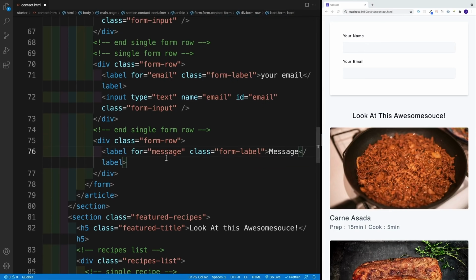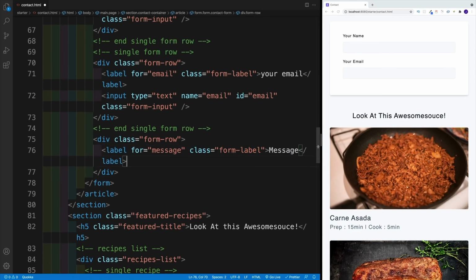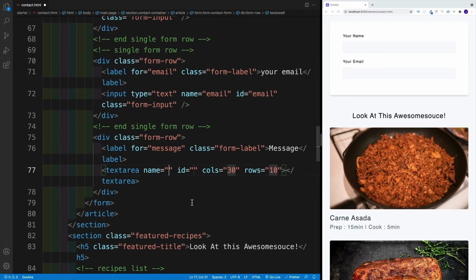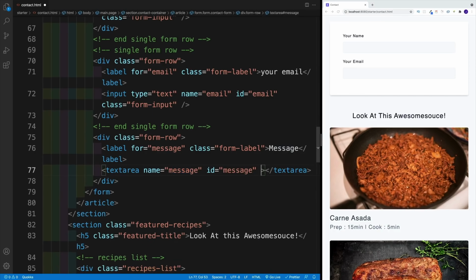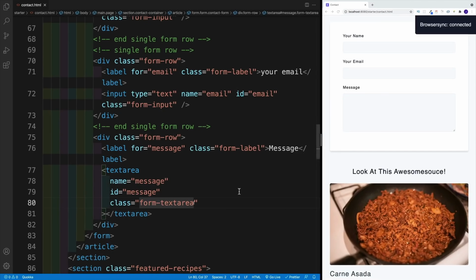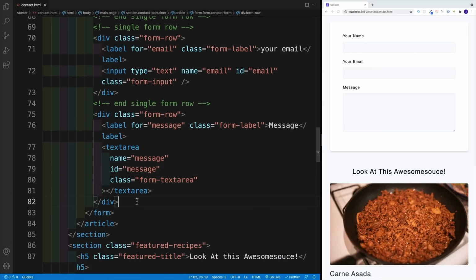And this is where we want to go with that text area. So right after this label, we'll go with text area. And as far as the attribute values, let's set up both name and ID equal to message. And then I'll remove the columns and rows, because of course we have already all the styling in a global CSS. So go with form, and we're looking for the class of text area. And once we save, we only need to add a button.